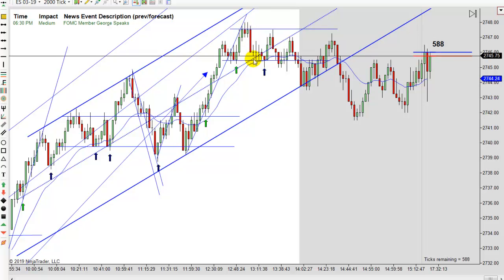But then we come back, pull back, and you get a first entry, you get a second leg back. So that's a second entry long, fairly bullish bar. And notice you made that low. You test it once, you test it twice. It's a double test, second entry long. It's at the midline, it's at the EMA. We haven't quite gotten to the high yet, so there's a good chance we shoot on off again.